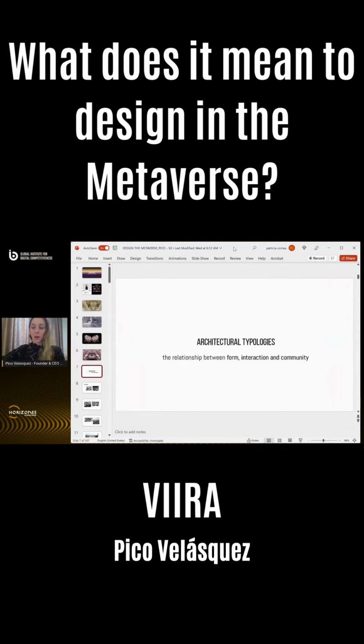So when we talk about architecture, the most relevant thing that I want to speak about here in terms of the metaverse is how does the design of architectural form end up affecting the way that people behave inside of it? What I mean by behave is that the way that people move inside of a space really is determined by the shape of the architectural building. And whether this is something that we're fully aware of or not, it does happen.